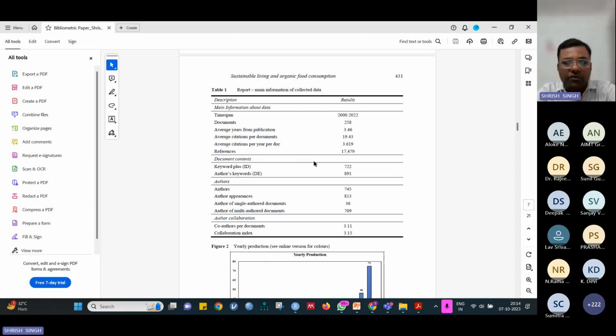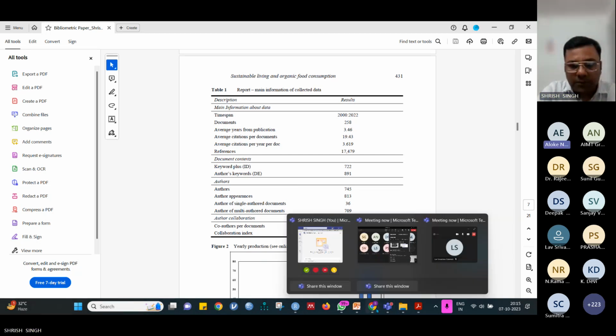So you can find that this software is very good in terms of analyzing things, because everything is very systematic. If you want to have this analysis from VOSviewer, it is very difficult to get this information from there. That is why Biblioshiny is more useful in writing your research paper in this manner, where you are going to report all the things.